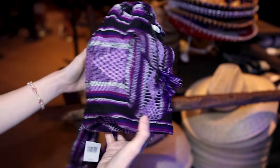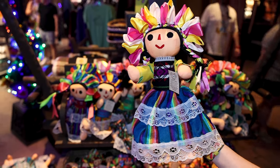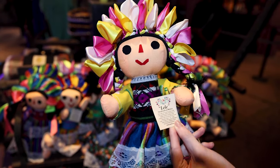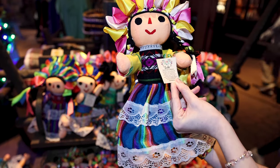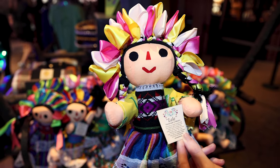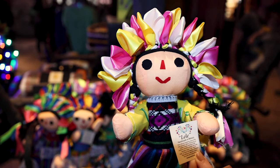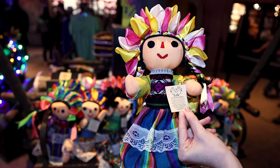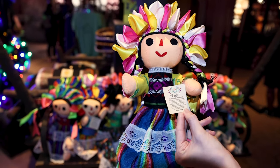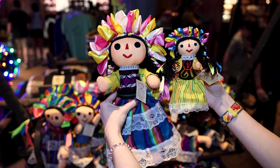These handmade bags are $17. These handmade dolls are my absolute favorite and they are only $25. They call her Lele — handmade in Mexico. These dolls are created by artisans of the state of Querétaro, Mexico. The dresses are brightly colored, reminiscent of the traditional style worn by the Mazahua women. Lele means 'baby' in Otomi, the language of the Mazahua, and these dolls are a registered cultural icon of the state of Querétaro. The small version is $17.